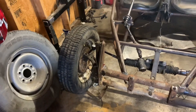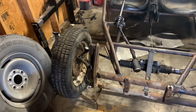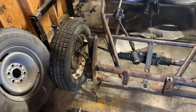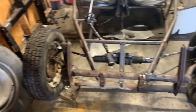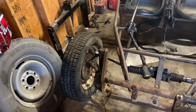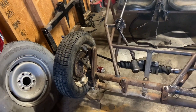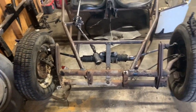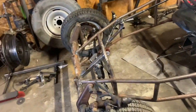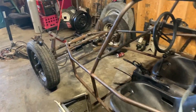I need to get into this one here, and I need to get it cleaned up and greased and turning smoothly. It's a little hard to turn because that thing was stuck when I first got this front end. That whole pin was stuck and I couldn't turn it at all. And I finally got it broke loose to where I could turn it a little bit. But so far, we're looking good there.